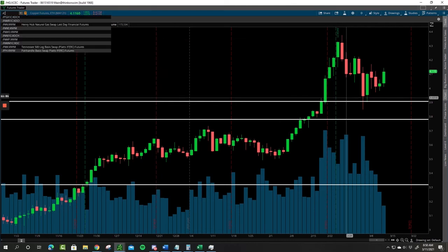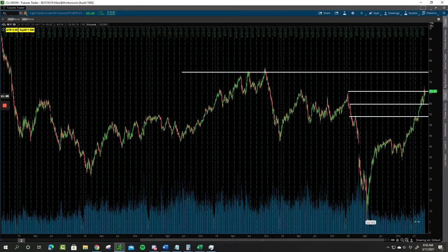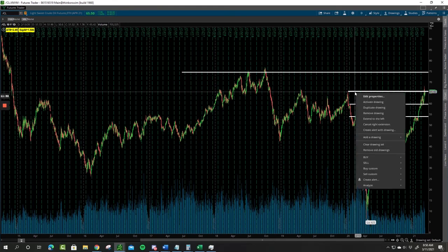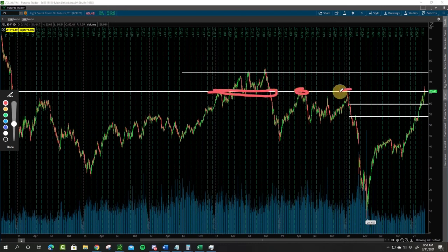We'll take a look at oil now. Oil is continuing to push up. I'll back this chart up so you guys can see a bigger picture. We talk about the importance of the 65 level. I can extend this line out to the left, and you're going to see the reason why. This is important for that inflection point all through 2018, right in here. That's that big battleground zone. It's the big battleground zone in 2019. It's where we failed in the beginning of 2020, and here we are right back again. The winner of this zone really determines that next move.